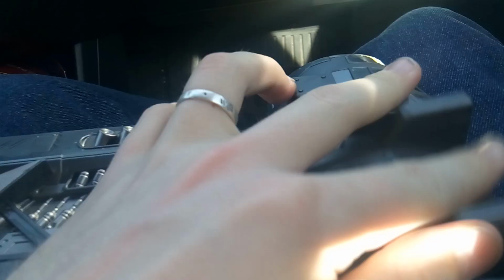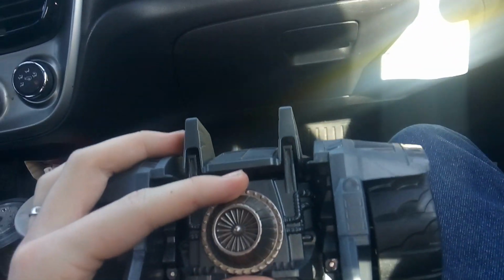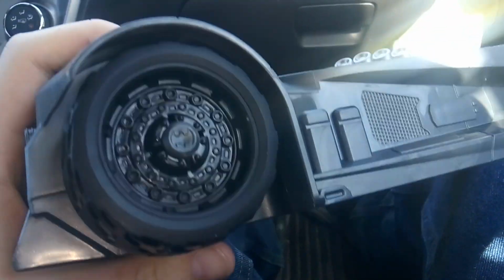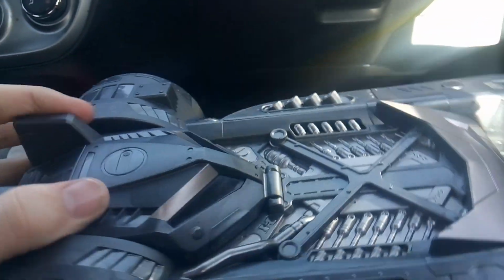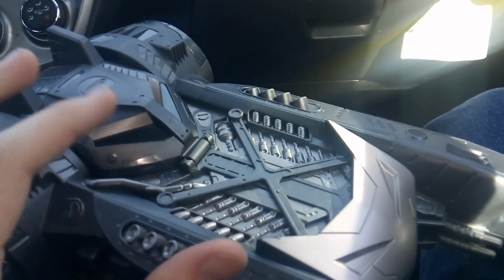But I like how the Batmobile kind of lifts up the front there. And then on the back, you have this little exhaust, which looks cool, kind of like a booster, looking pretty neat. And yeah, so overall I think it's pretty cool. And like I said at the start of this video, it's kind of reminiscent of the original Kenner Batmobile.